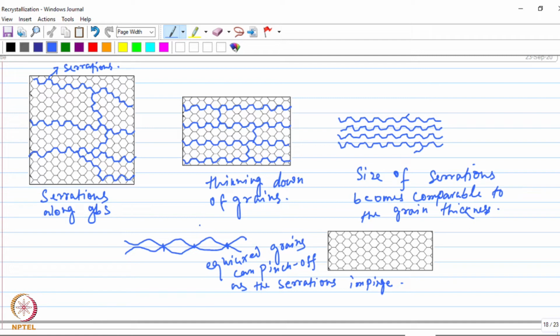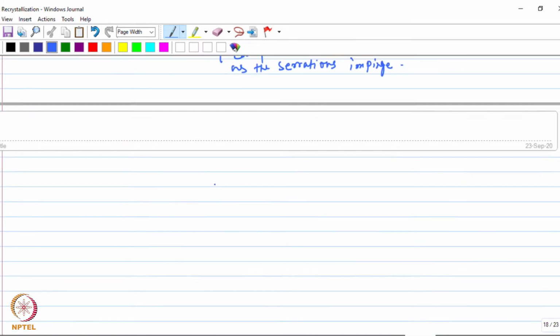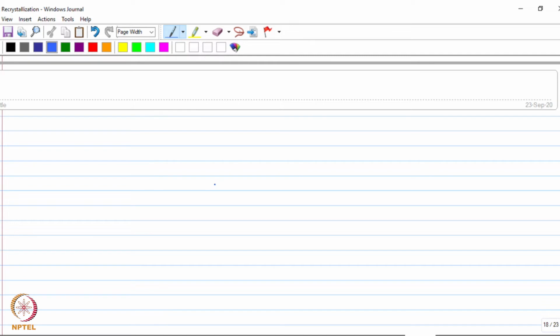And this can particularly happen when the grain refinement is done in the solid state by deforming the material at higher temperature, right? So under those conditions of high temperature, high strain, and a particular strain rate, these forms of dynamic recrystallization can operate and lead to formation of fine grains, right? So we'll talk about this in relation to the grain refinement process when we actually talk about the grain refinement methods. And in fact, that is going to be our next topic with regard to the strengthening mechanisms that we have been talking about.